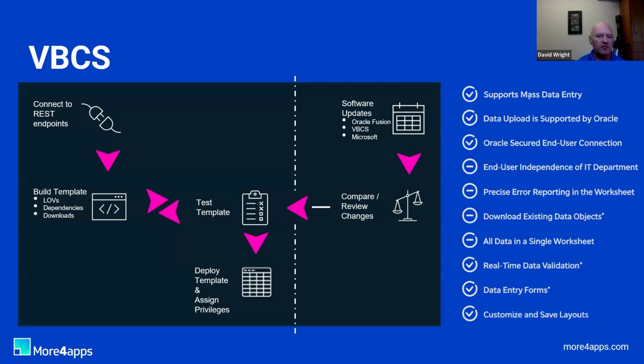However, it does struggle with having all the data in one worksheet. For example, if you deal with a blanket purchase agreement, you'll have your PO header and lines on one worksheet, and then the breaks will be on another worksheet, unless you denormalize everything, and that's difficult for end users to work with. The other thing is, quite often, if the download source is slightly different from the upload source, you'll need another worksheet for that.